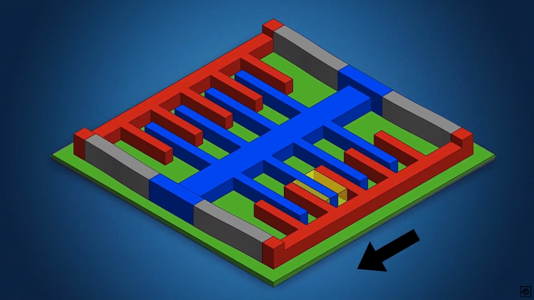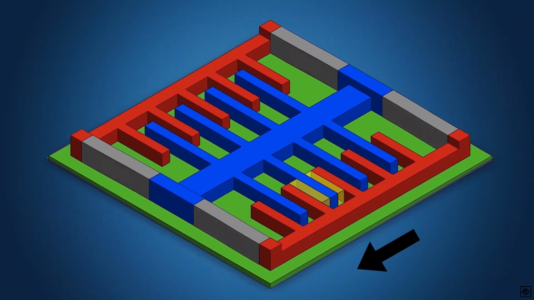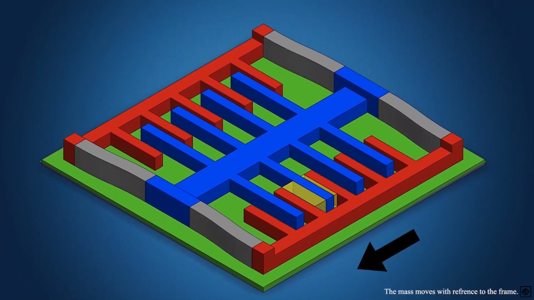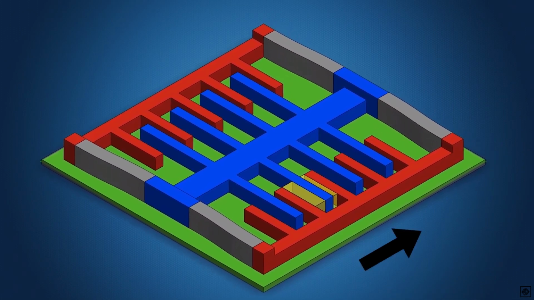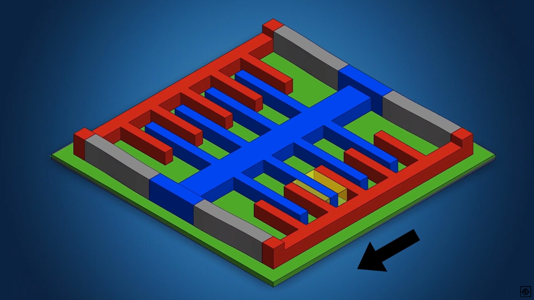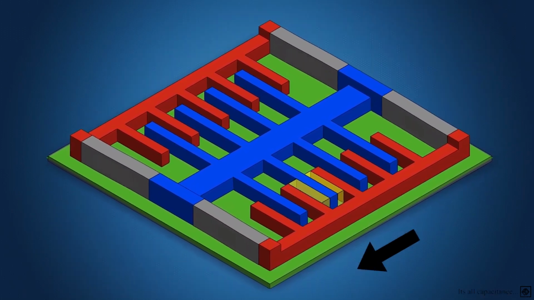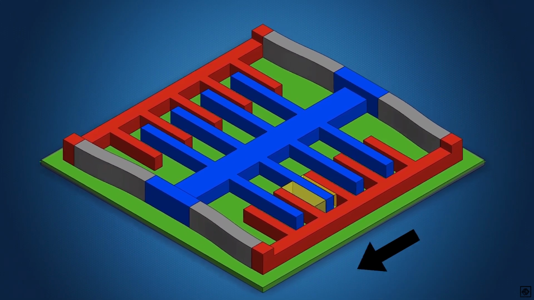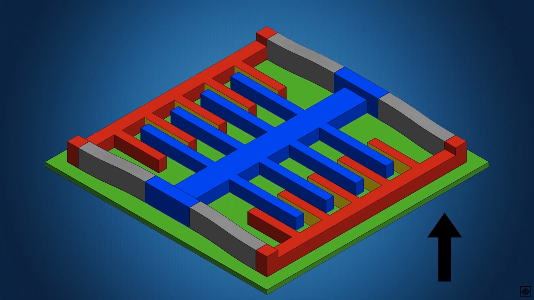Now when the phone moves, the frame moves with it, but the mass stays in place due to its inertia. This deforms the structure and alters the capacitance. The sensing is done by a change in capacitance. The displacement is tiny, and so is the differential capacitance. Hence, the circuit amplifies and converts it to a range of 0 to 5 volts. This accelerometer can detect motion in any two axes. Acceleration in the perpendicular direction is measured by the electrodes on the frame sensing structure.